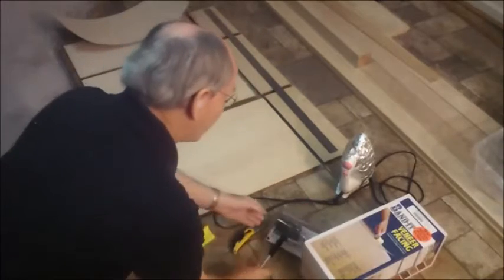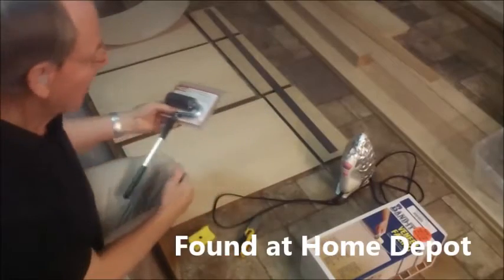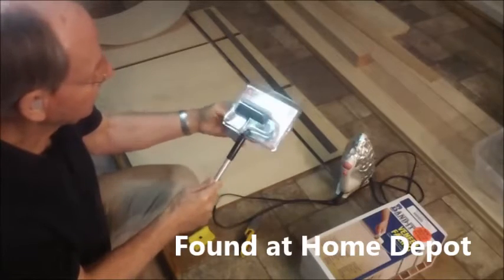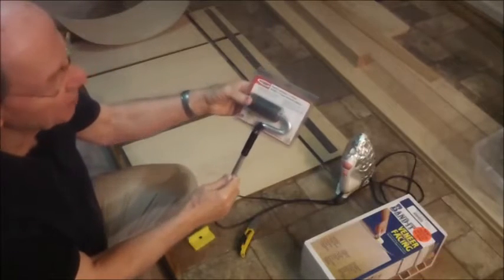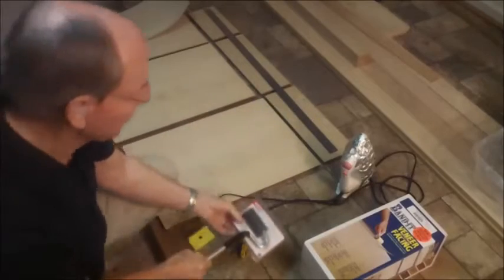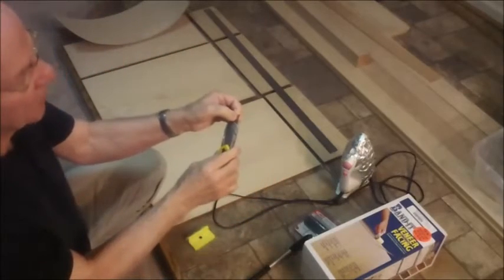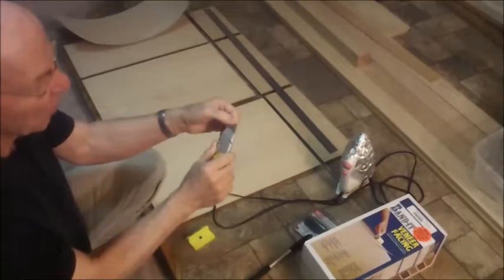And then you need some kind of roller to roll out the surface once you've got it heated and glued. And this is a J roller that I happened to get at HD because they had that available locally. And a utility knife. You need to have a sharp blade to do this, so you may have to change your blade more than once, but be sure you maintain a sharp blade.